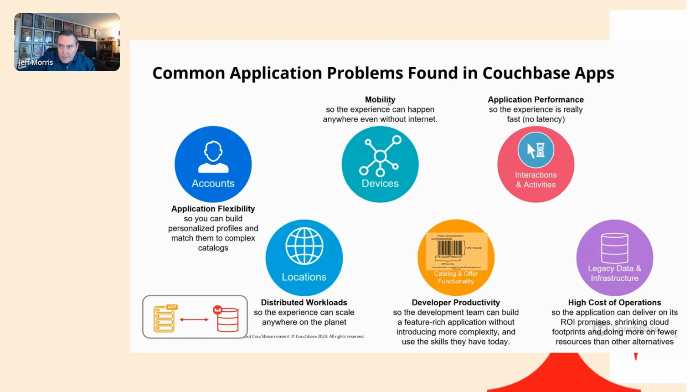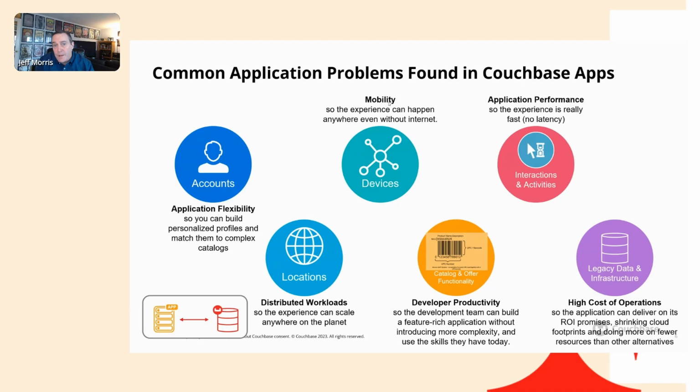There's, of course, mobility. That's the device information. You're going to tackle problems around developer productivity, as I mentioned before, how you give them the capabilities to build very feature-rich applications, but also allow them to do so in a rapid manner so that they can evolve and move forward very, very quickly to continuously deliver those great experiences.